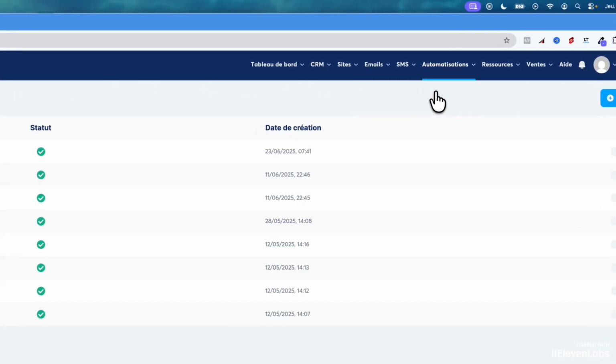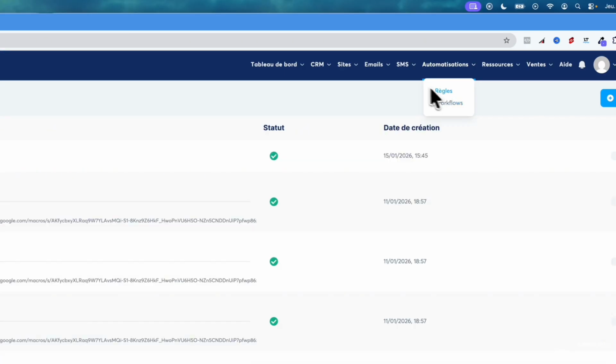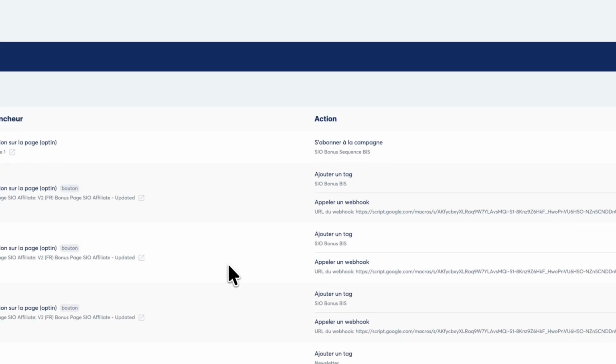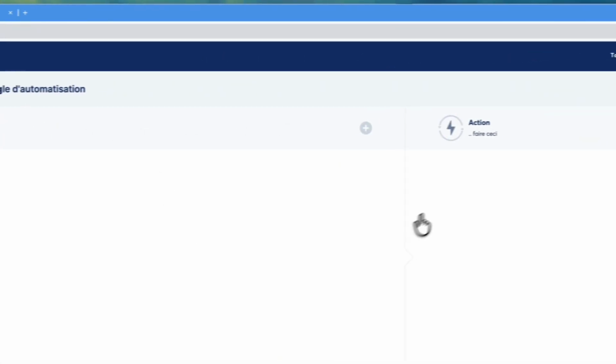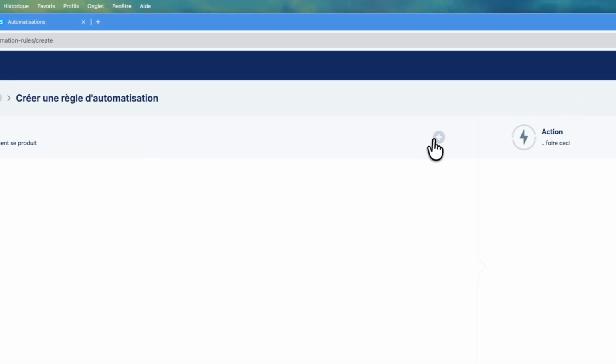You really don't need to overthink it. And then, under rules, these are the rules you'll be able to create. So either within your sales funnel steps, you remember. Or alternatively here, you'll find all the rules you've already created. You can sort them, filter them by various criteria, or you can directly create your rules here, instead of creating them within the sales funnel. You can create it, and then assign it to a funnel.